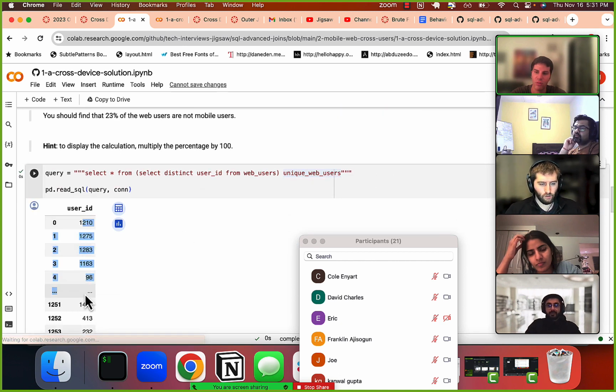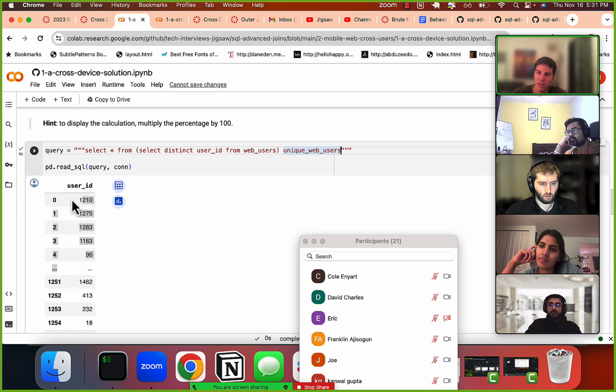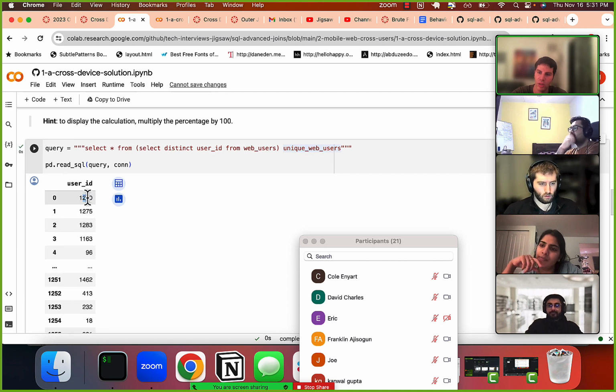That means we want all of the web users, but then we also want to find, maybe we can do a left join on the mobile users, and that will give me, every row here will have a present value because these guys all visited, but then I'll have some null values on the mobile users. So I'll at least be able to look at the data and see, okay, this is a web user who hasn't visited on mobile, etc. How do you do that?